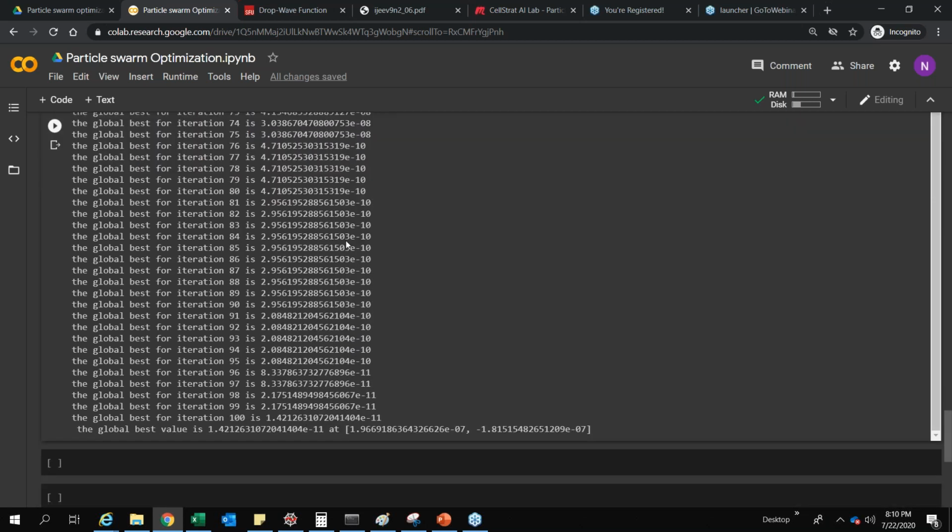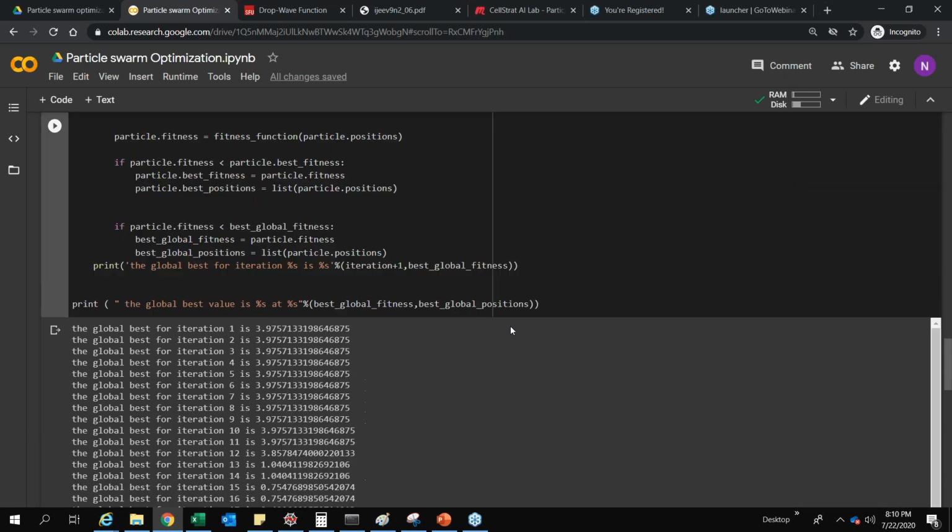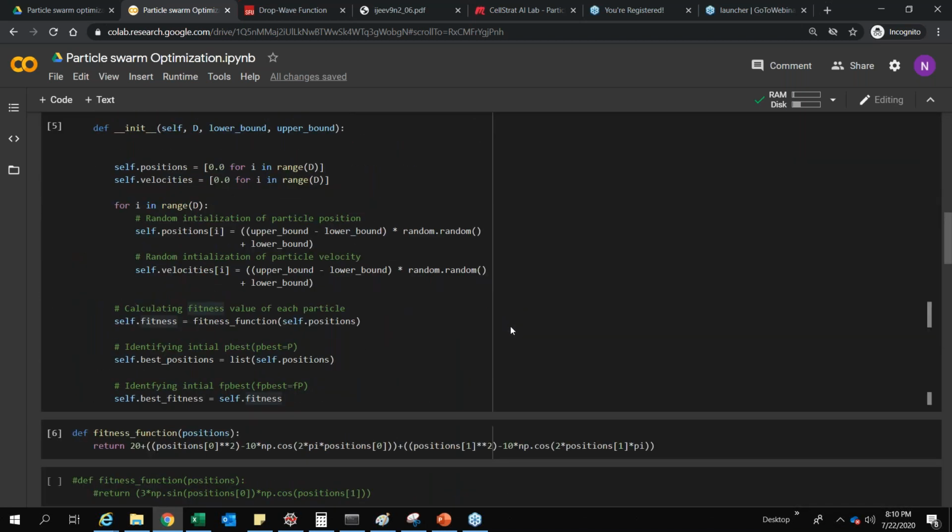Here I've not given a stopping function. You can always give a stopping function with respect to the error, how much error you want, and then stop that loop and come out of the iteration. You can see that the global value is 0 at 0 comma 0. So we can try this out for another function.